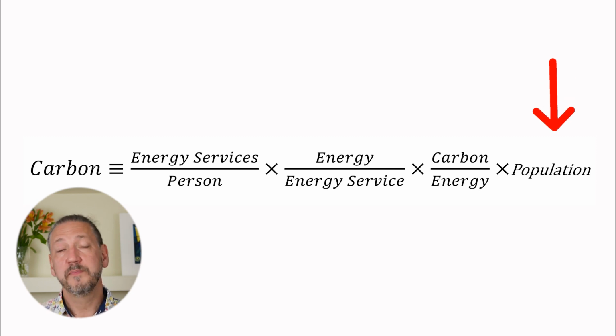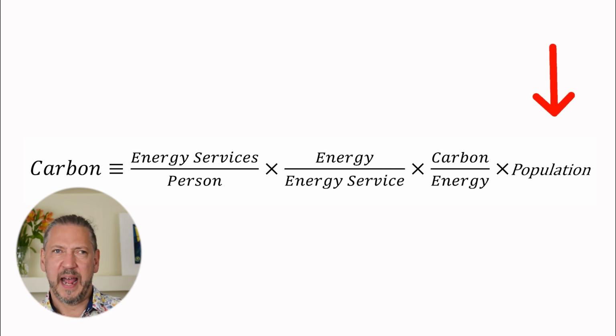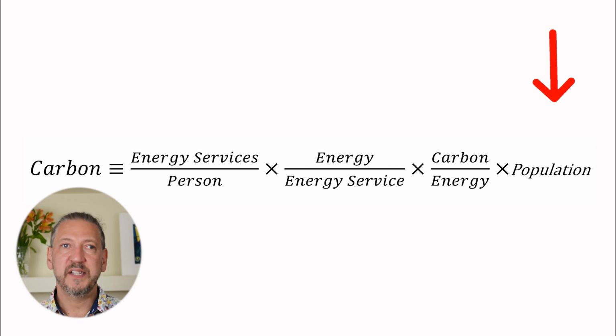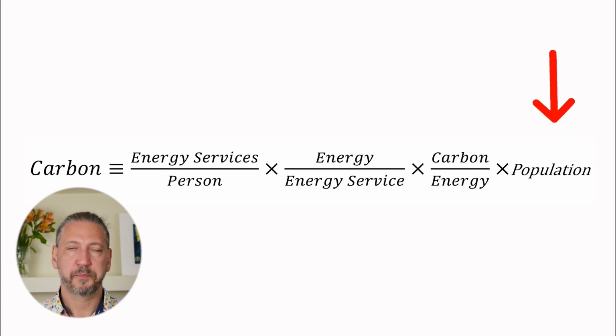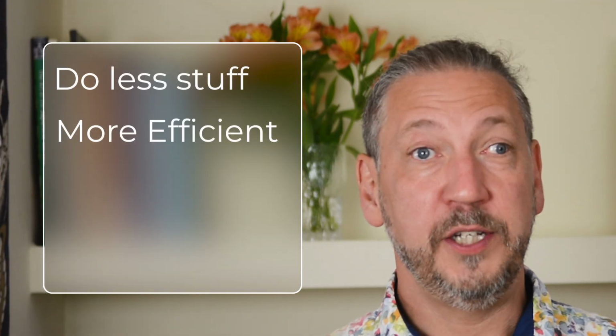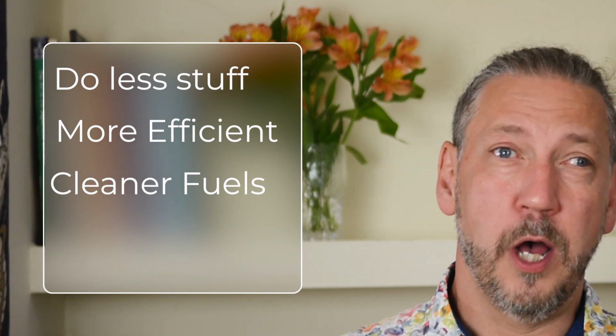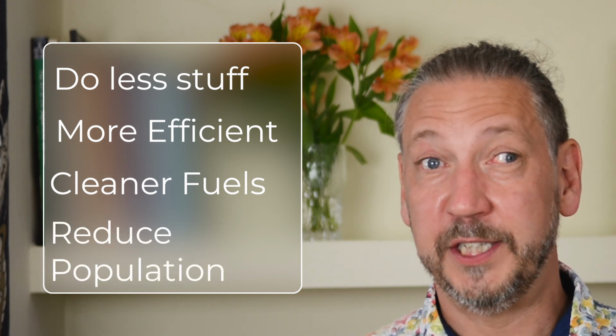Lastly, we multiply this by the population. It goes without saying that the more people there are, the greater the impact on CO2 emissions. The beautifully simple implication of the Kaya identity is that there's 4 ways, and 4 ways only, of reducing CO2 emissions from energy. We can either do less stuff, use energy more efficiently, use lower carbon fuels, or reduce the population. There's no prescriptive way of saying which of these levers is best to pull, but doing less of one means that you need to do more of the other 3. It's a bit like squeezing a party balloon.